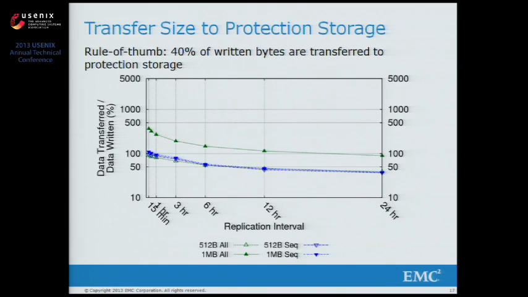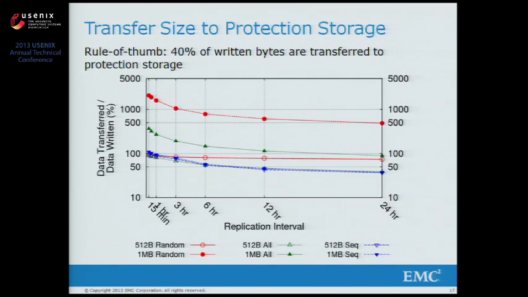If we next focus on the highly sequential traces, these are the blue lines, and you can see that they're entirely in overlap because the block size doesn't matter because they're so fully dirty. And again, they start out at 100% and drop down to about 40% of what is written leads to what's actually transferred. And again, this is because if a block is overwritten, it's only the final value at the end of the replication interval that needs to be copied and transferred. If we look at the highly random traces, you can see overheads as high as 2,000%, and that's because a single sector of 1 megabyte was modified. So this leads to dramatic overheads in what needs to be transferred across the network.